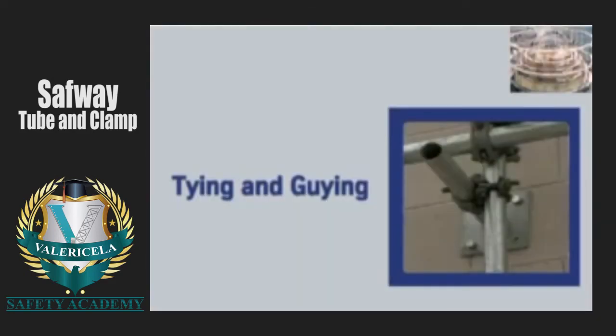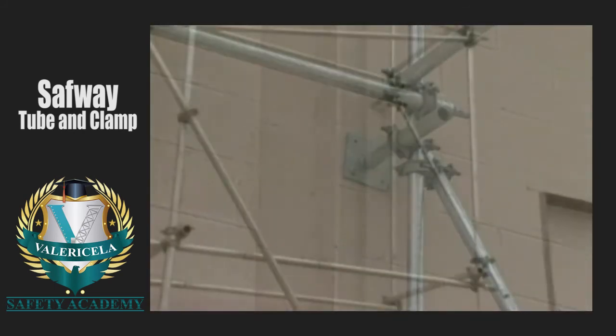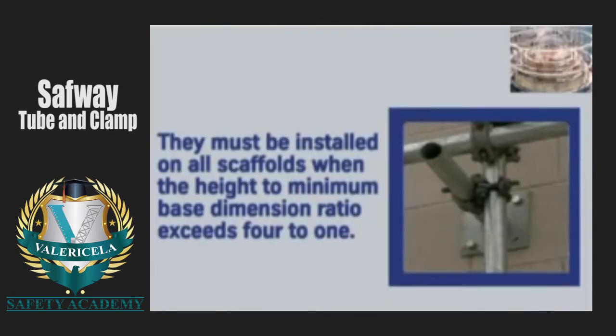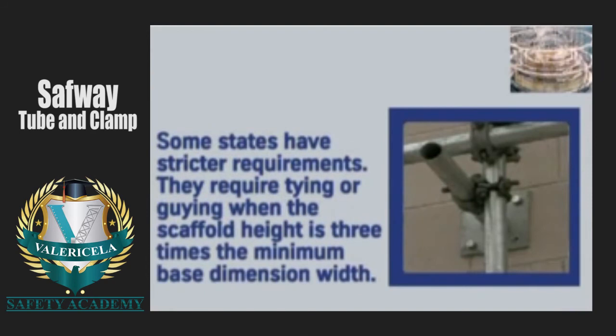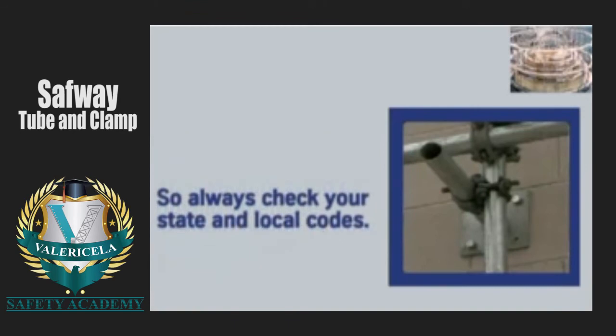The next element of Safway tube and clamp scaffold erection is tying and guying. Standoffs, ties, and guys are installed to prevent the scaffold from tipping into or away from the structure being scaffolded. They must be installed on all scaffolds when the height to minimum base dimension ratio exceeds 4:1. However, some states, such as California, have even stricter requirements. They require tying or guying when the scaffold height is 3 times the minimum base dimension width. So always check your state and local codes.